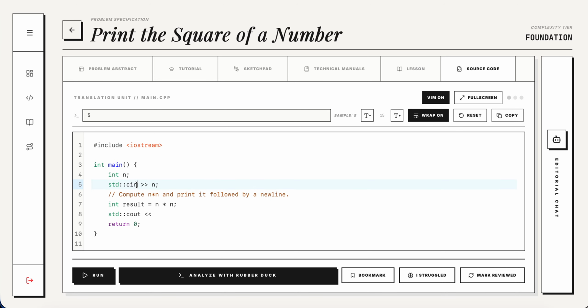So cin is to retrieve the number, cout to print out to the console. So it's going to be result, and after that I can do this and add here.